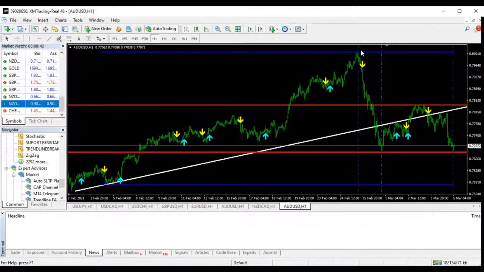Now it hit the resistance. If you are a professional trader, you will know that while hitting this resistance, it's definitely going to go back. Then you will be following the yellow arrow, okay? But that is not what I'm saying right now. I'm saying that this has gone from the low support to the high ceiling resistance. It has hit it, it has dropped to a 50 to 60% retracement, and this is going back up. So we have to wait. We have to wait for the entry.